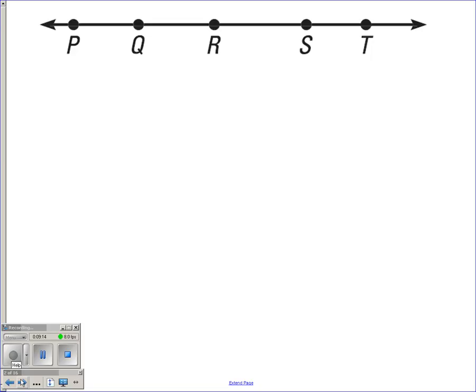Find the indicated lengths. Well, the first thing that I want to do is go through and label as much information as I can. And I'm going to start with that last piece. RS is equal to 17. That's one segment from R to S. It's not going multiple segments. And now I'm going to start backing up. QS is 31.